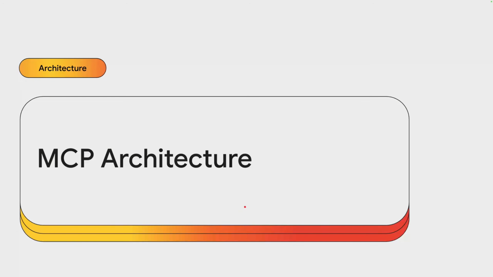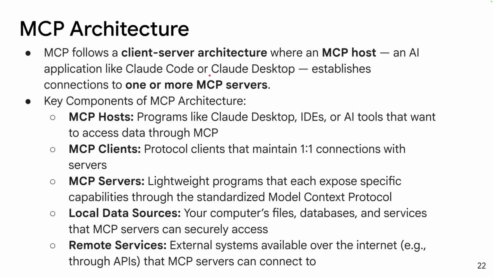Before we start jumping into building our MCP application, we need to understand the architecture of MCP. MCP follows a client-server architecture. That means there is a client that communicates with the server, and this client must be stored in or available through something we call an MCP host. A host can be an application like Claude Desktop, Claude Code, Windsurf, or Cursor, or VS Code. That is a host.